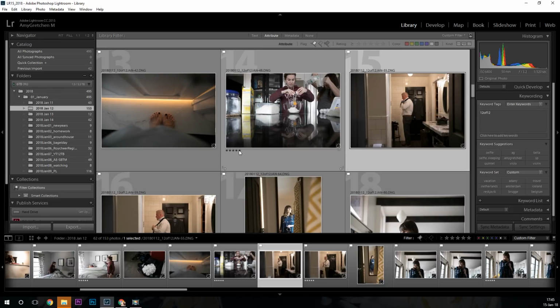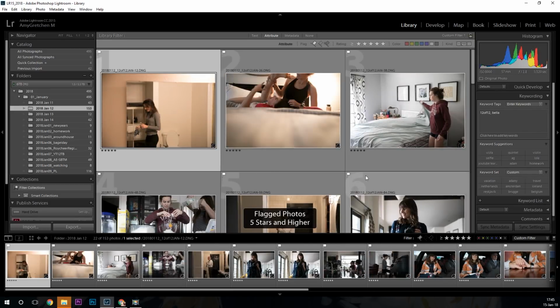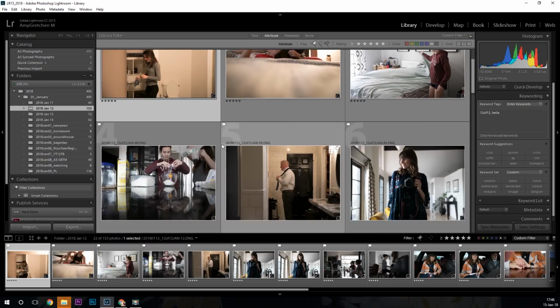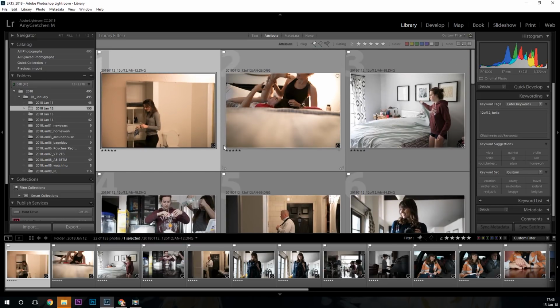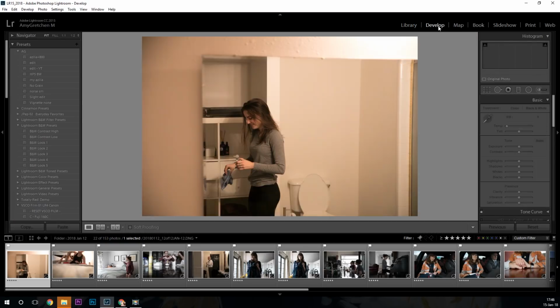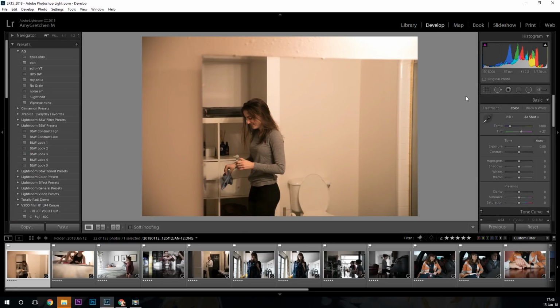And sometimes I will end up doing more. For instance, let's just go down here and let's filter the stars. I've got 22 photos. So I definitely have to choose from the 22 photos. But at this point, I'm going to go ahead and edit all of these photos. So I'm going to come over to the develop module. You could hit G or D and it will take you over to the develop module. And that way you're going to have all this edit information.